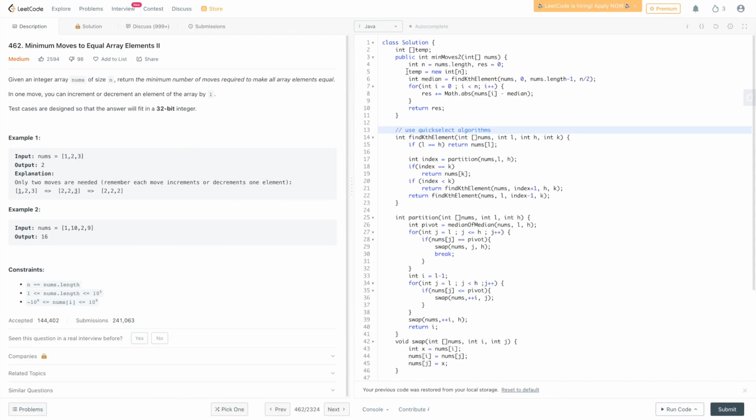So here I am finding the median with the help of a function called find kth largest element, where if you pass k equal to n by 2, it will give the n by 2th largest element. It means the median, right? So internally it will use the median of medians and quick sort. So once we find the median, this is just a simple step. You have to find the absolute difference with the median, and that will be the final answer.